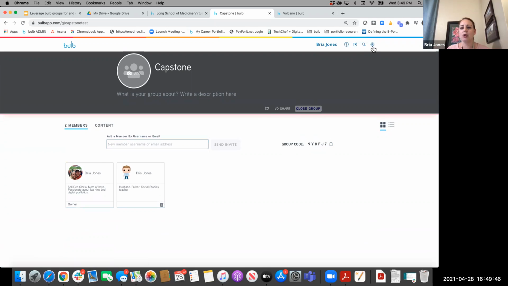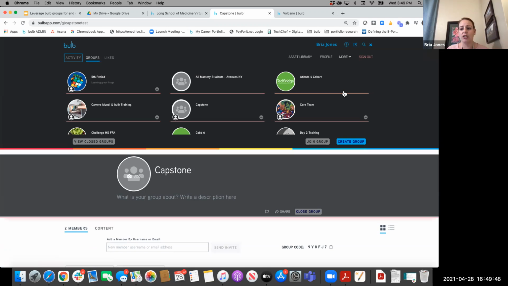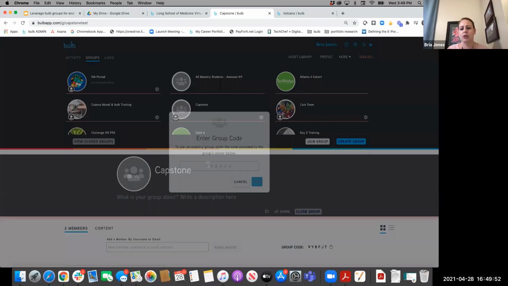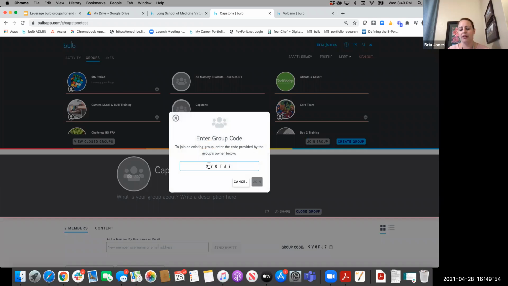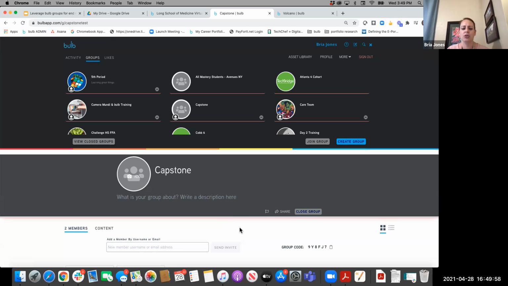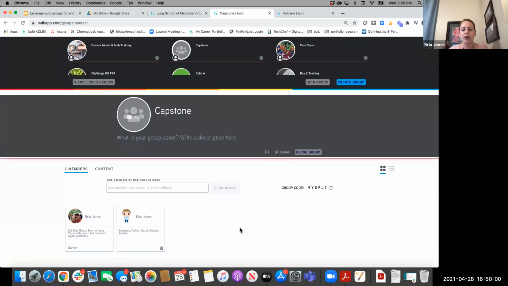If I give them the group code, then they're just going to go into their groups. And instead of creating a group, they're just going to click join a group and enter that group code there. And now they can become a member of that group. So it's really easy to get your students to be members of your group, for you to create a group around a project or end of year work that you're doing.